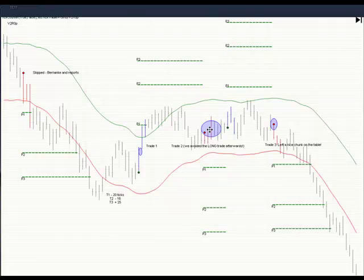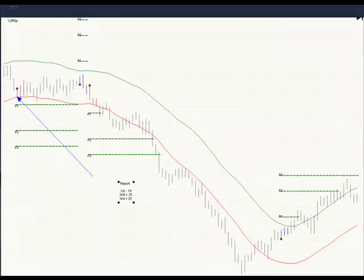That's why these rules are important. You don't just reverse because you get a new signal. We have rules in place, and that saved us because we did lose money on this trade. We flattened out, but then we caught this short trade. As opposed to losing on this trade and losing on this trade, we only lost on one trade. That's why, again, rules are so important. We caught the short trade, boom, all the way down. Real nice winner. Okay, one more chart to show you, then we're going to wrap it up.